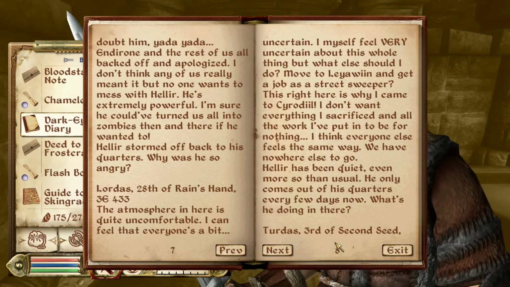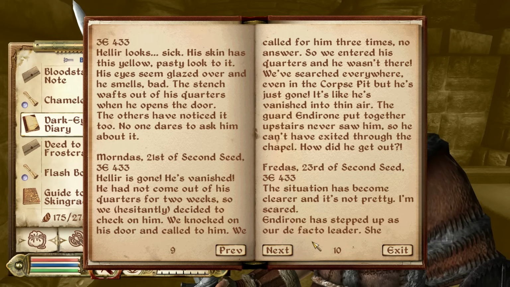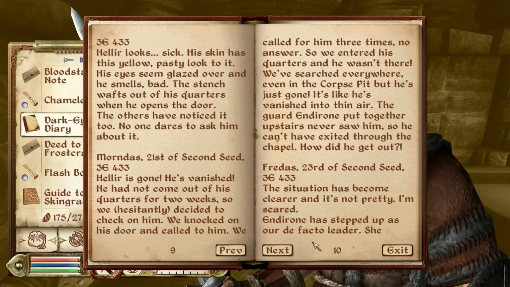He only comes out of his quarters every few days. What's he doing in there? So there's some really weird experiments going on here, and things are going a bit awry. Hellier looks sick. His skin has this yellow pasty look to it. His eyes seem glazed over, and he smells bad. Ah, that's normal. Sure, I know.